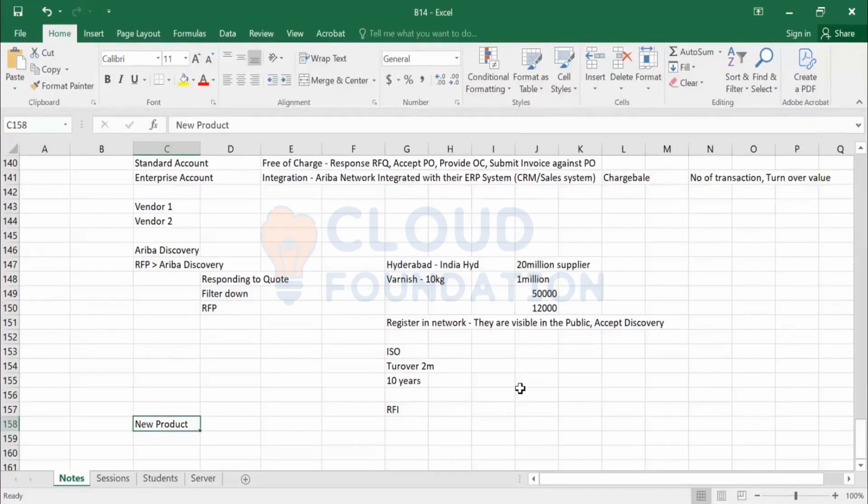All those things are part of the vendor development team. The same applies to Ariba Discovery posting. It is a tedious task. You have to post, you have to filter down, you have to validate whether the supplier is real or not, whether he is trustworthy. After you do all those evaluations, then you may place a quotation or award the supplier.